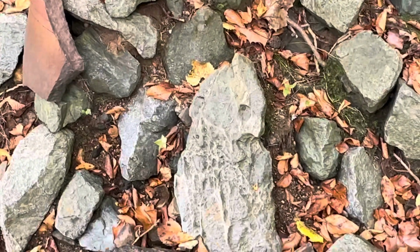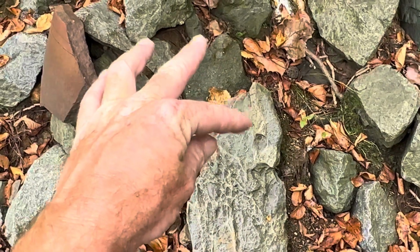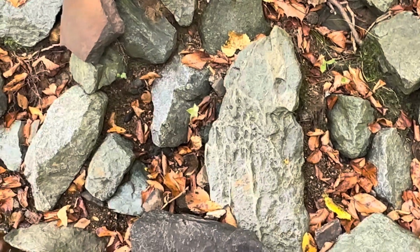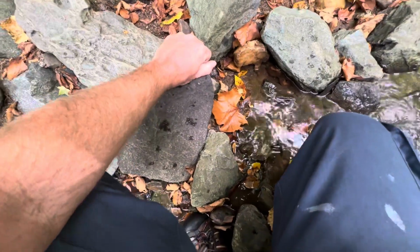So this huge bird effigy is really neat. It might be like a hawk. You can see the hook bill, the big dugout for the eye, and the crest coming up like a falcon. Really beautiful one. And we never really looked at the other side of it. There's another engraved stone next to it here that I stuck up, but we can move this.